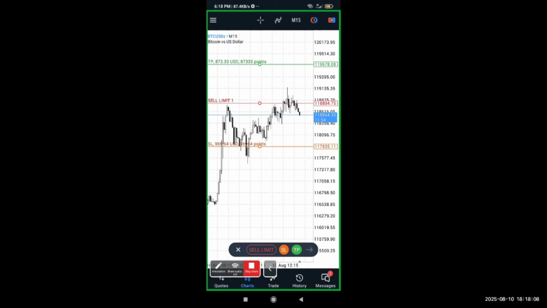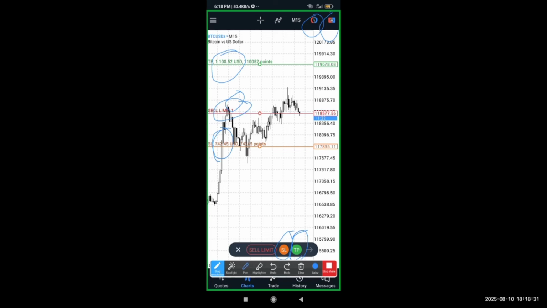So if I don't want to enter with one lot size, I will click on this particular button, the one at the top right hand, this one. So let me click on it and adjust my lot size. As I'm adjusting, be looking at these prices, they will be changing. They will be telling you how much you are going to get if it goes in your favor, and how much you are going to lose if it goes against you. When your lot size is altered, these will be altered.